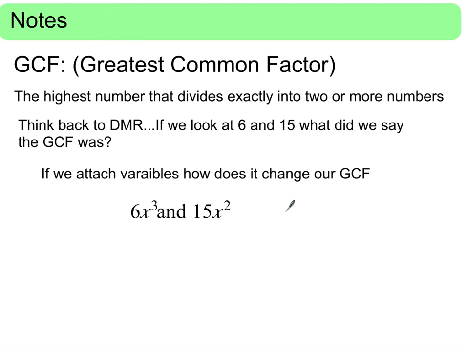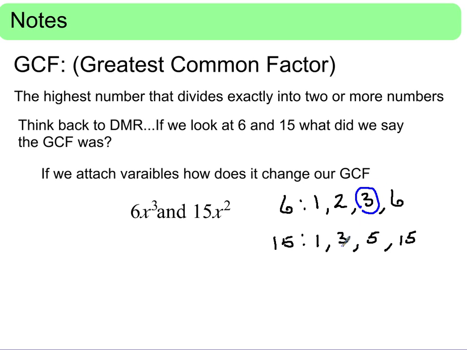And the way the students determined that is they may have written down 6, listed all the numbers that go into 6, such as 1, 2, 3, and 6, and then they would have compared it to 15 and said that is 1, 3, 5, and 15. So what do we note? The largest number in each one that they have in common is the 3, and thus we'll call it the greatest common factor. The teacher then kind of suggested to students how do we deal with variables.